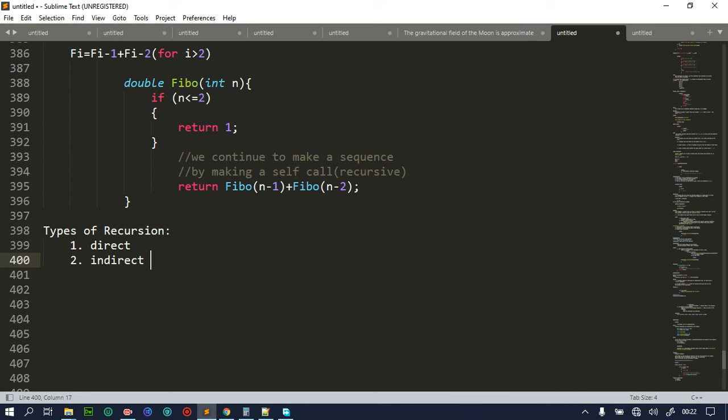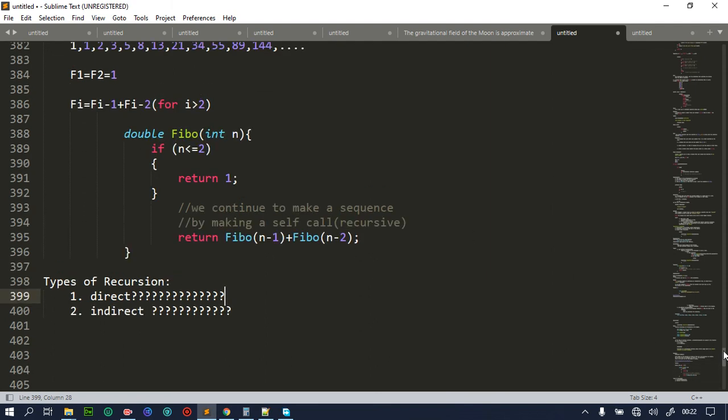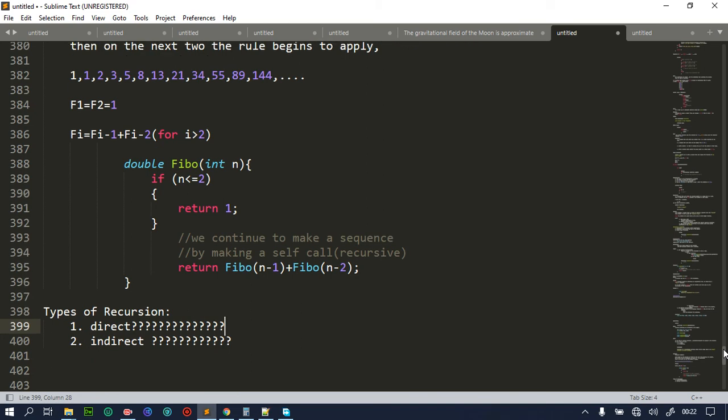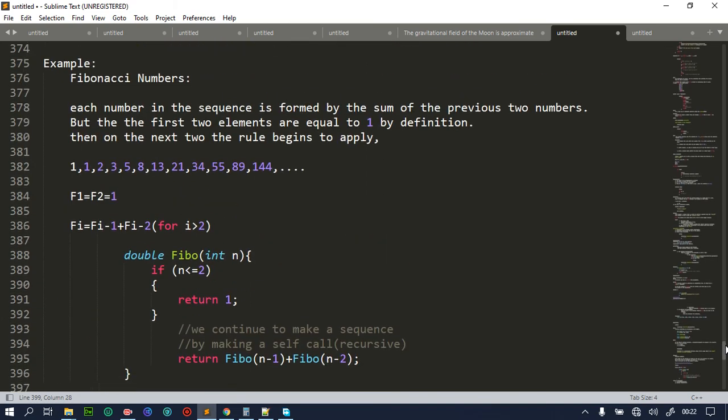I think it's going to be the first assignment for us today. So guys, look out for what we call direct and indirect recursion. But that is not the only scenario where we have a recursive technique.